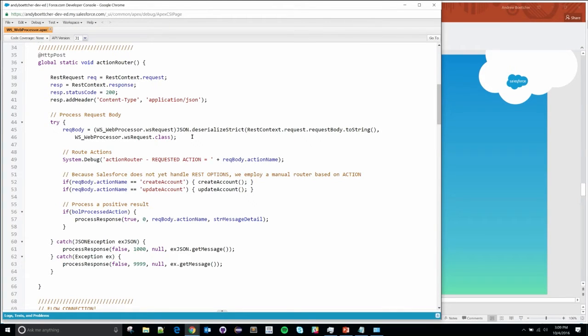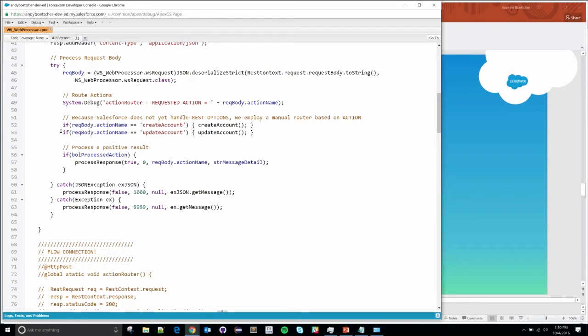I'm a big fan of planning for garbage in, garbage out, right? I don't want any extraneous information. I don't want them to stick something randomly that they had in their process anyway. I don't want dirty data. So I'm going to do a strict deserialization against that inner class, and if it fails, I pop back a caught message saying, hey, the JSON's not cool. Send me some clean JSON.